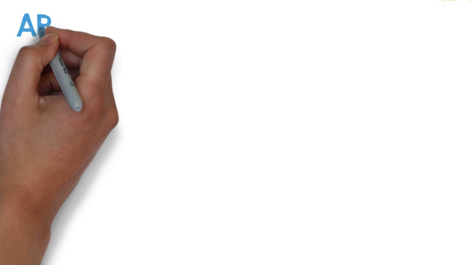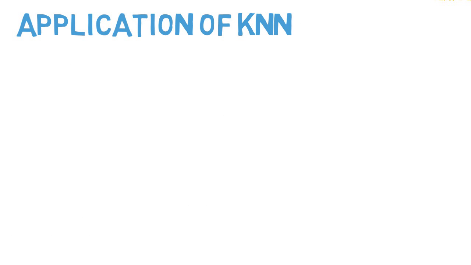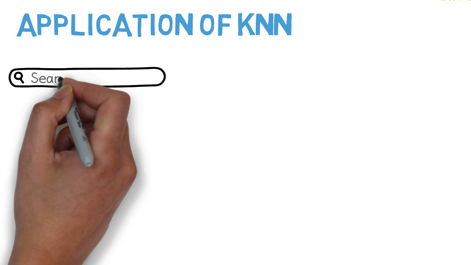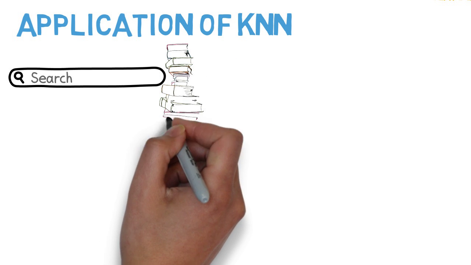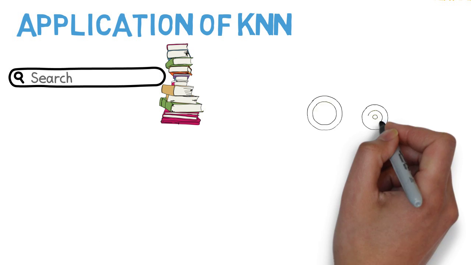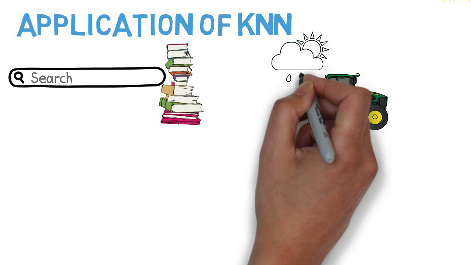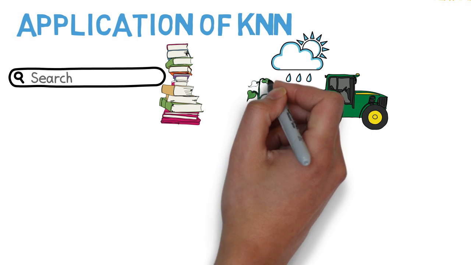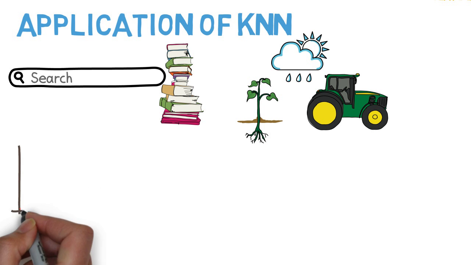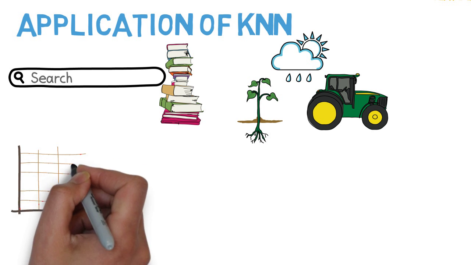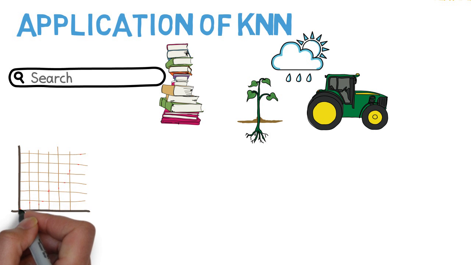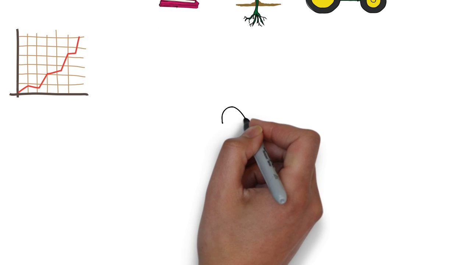If you look at the applications of KNN, we can use it for text mining or text categorization, which is the process of deriving high quality information from text. It is also used in agriculture for climate forecasting as well as estimating soil water parameters. In finance, KNN can be used for discovering useful patterns and correlation applications such as stock market forecasting as well as to uncover market trends.